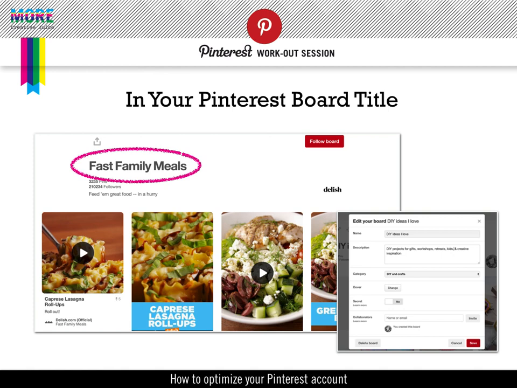I want to show you in this lower right-hand corner exactly how you're going to be editing your board title. What you're going to do when you get to your board is, I think, click the little pencil or whatever the editing thing is. I forget what it is now. It's either a dot, dot, dot, or a little hardware nut, or a pencil. But either way, you're going to edit that board, and it's going to show you where to edit the name, where to edit the description. You're going to add a category, which you definitely want to fill out. Change your cover pattern. It's going to show you all these other things going on with your board, but make sure those keywords are in your Pinterest board information.